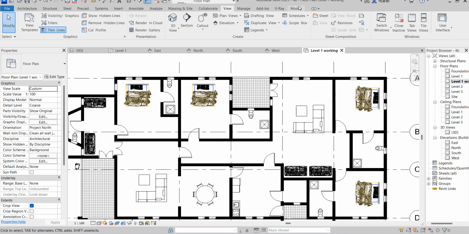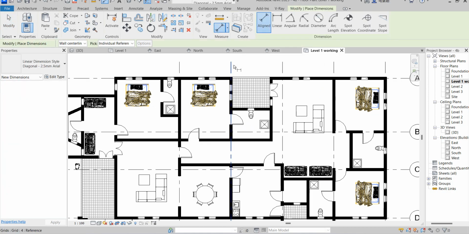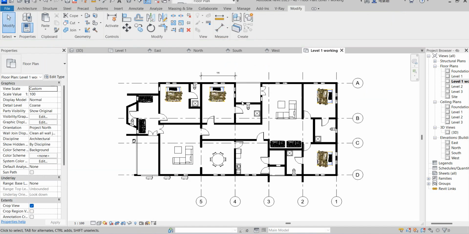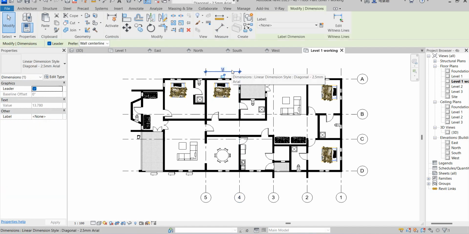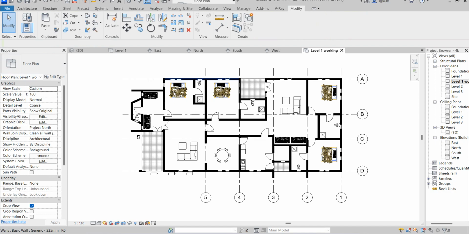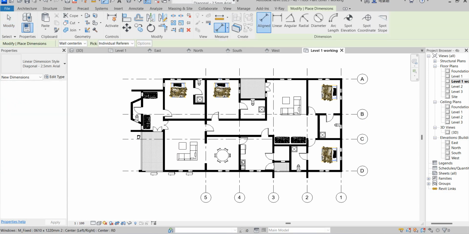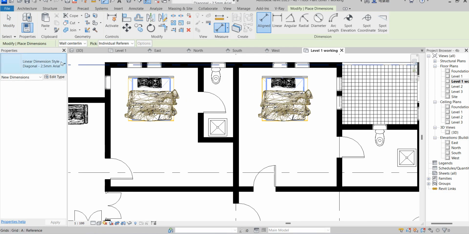When you want to check now, you can just do modify, then click any dimension, and look at it. You can see that it is 14 feet. That's how you can convert that. So let's quickly dimension that and use the feet. If you want it to reflect inches, just let us finish, then we go back there and edit it that way. First you need to select from the wall faces. The wall face is easier there, 17 feet by 12 feet with this 6 feet.